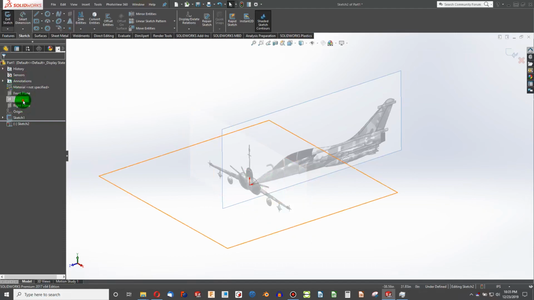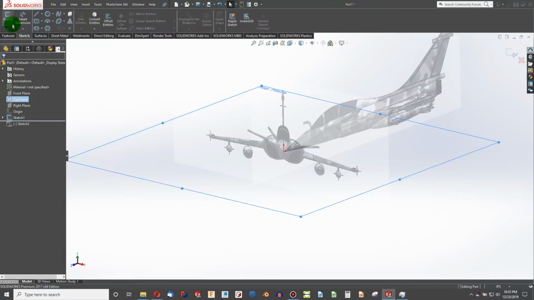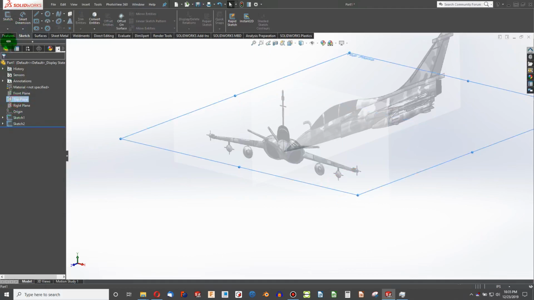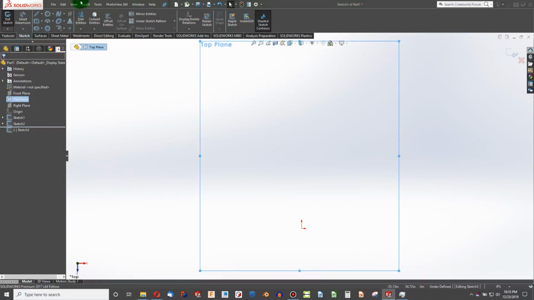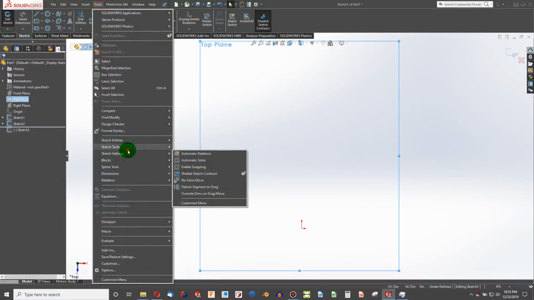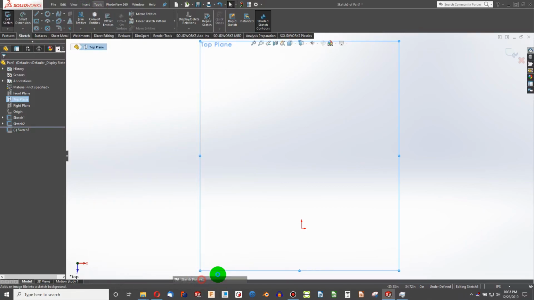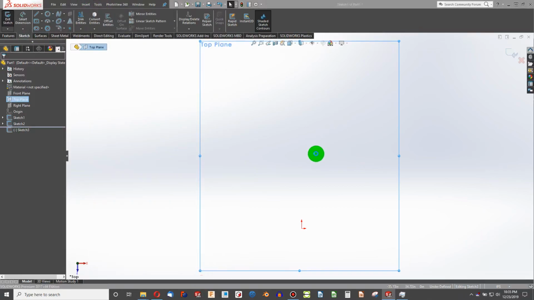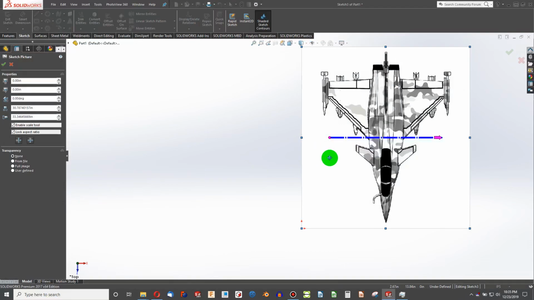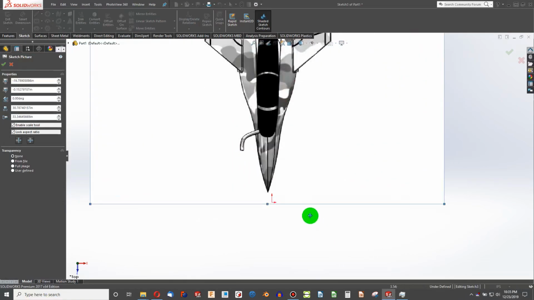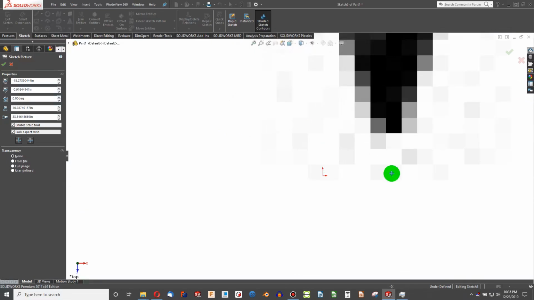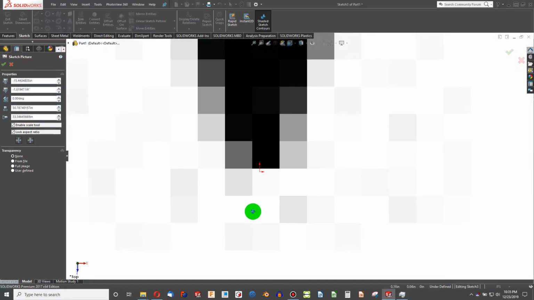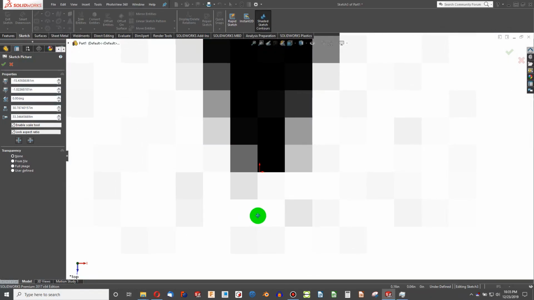Next thing, we'll go on the top plane. Exit our sketch, highlight the top plane, sketch, and tools, sketch picture, top view. We're going to put the nose of the plane right on the origin.